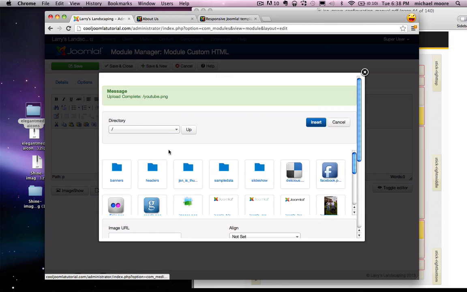And then I'm just going to insert them one by one by clicking once on each one and clicking insert.